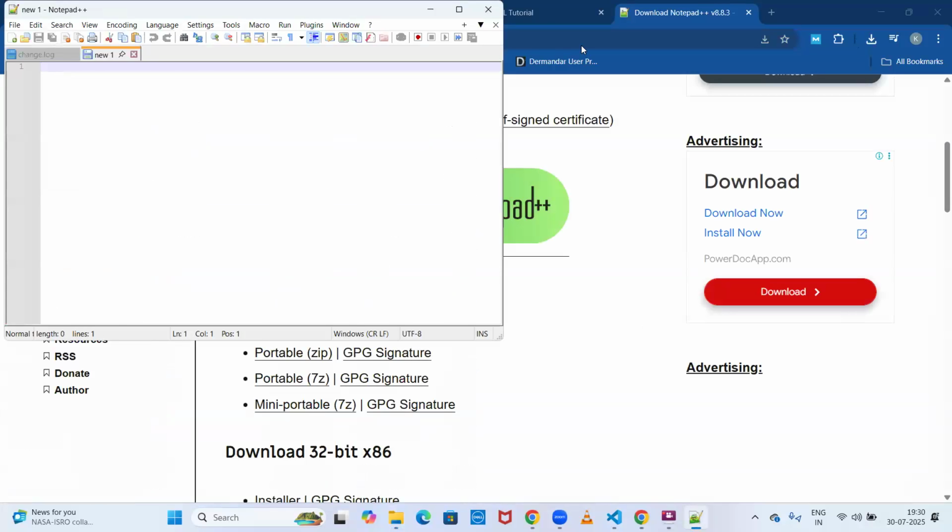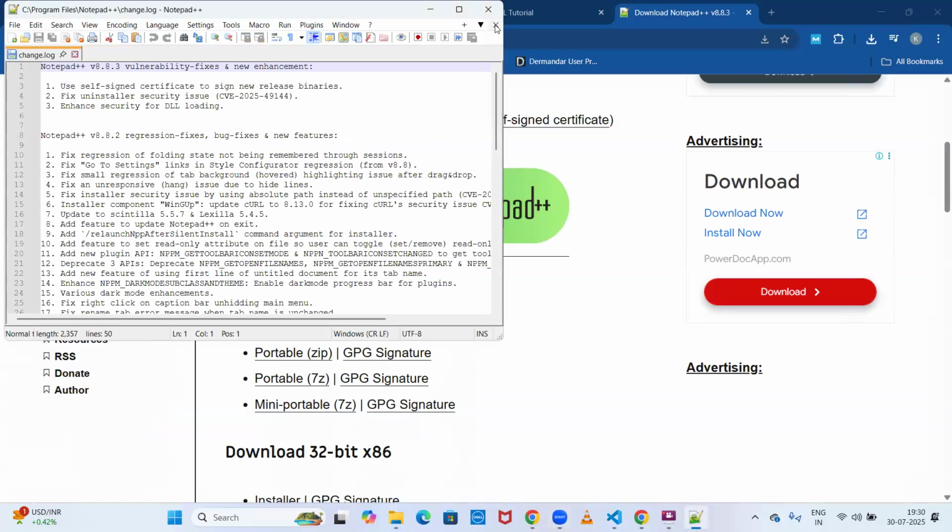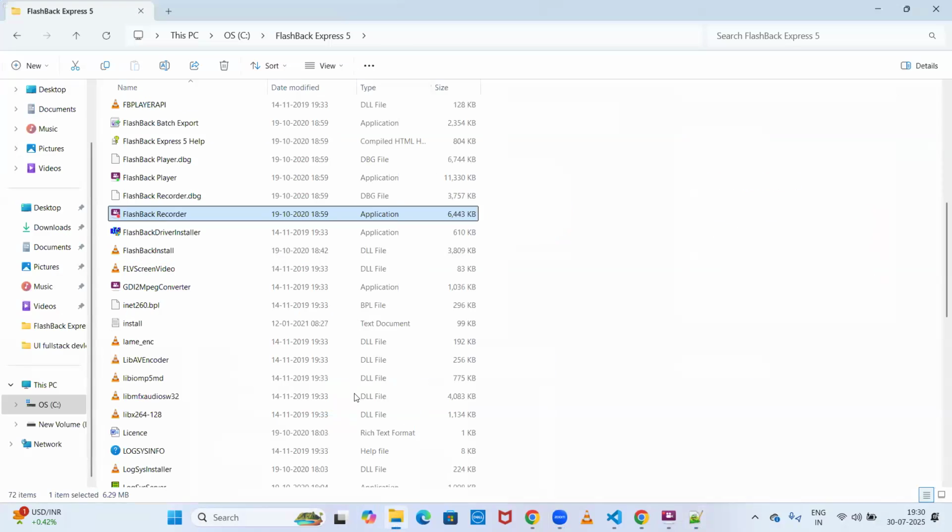What happened? Hello. Hello, sir. Click on the file explorer, Kausalya. Go to the file explorer. Not here, Kausalya. The yellow color folder symbol. Not Notepad plus. Click on the yellow color folder symbol at the bottom. Yeah, click there. Click on This PC.